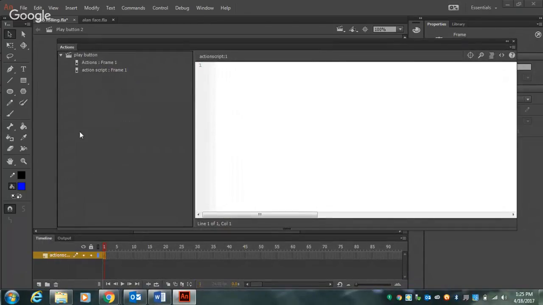All right. What I want you to do is make sure you click frame 1. And the way you know that you're on frame 1 is at the top here. It'll say ActionScript and 1. That means you're on the ActionScript layer and you're on frame 1. Are we good? Now I'm going to tell you the actual programming for this because I've used it a lot. But it's very simply, we're going to type in stop parentheses.